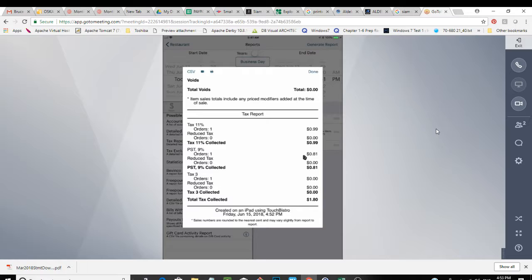Yeah, I need to get a total amount per month for those items. You want the total amount? Yeah, you do have the total amount. Total tax collected is $1.80. Right, I want the total, not the total tax collected. I want the total sales, like the $5 you show here, that's not taxed, like tax exempt items total. I don't have that on this report. Yeah. Okay.